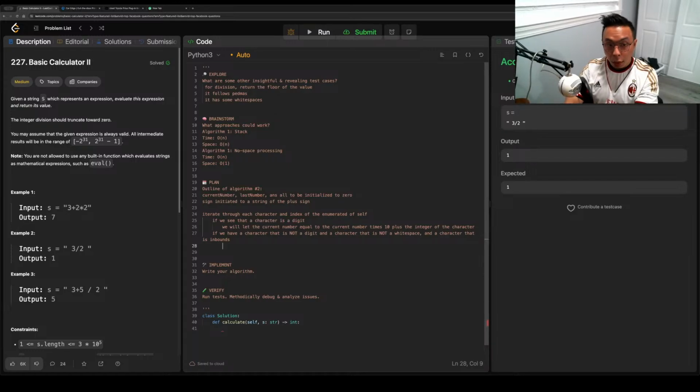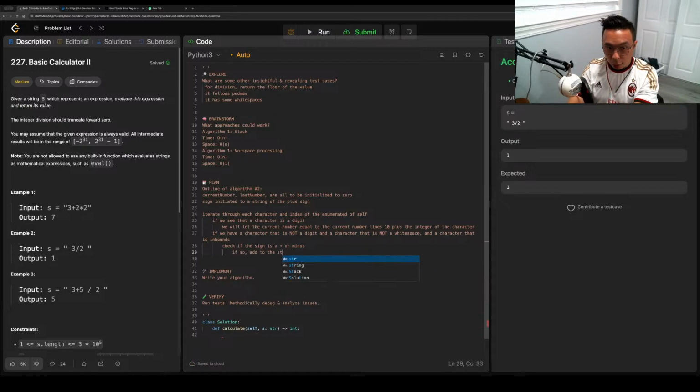So check if the sign is plus or minus. If so, add to the result. I'm going to be more specific here and say last number to the answer, right?